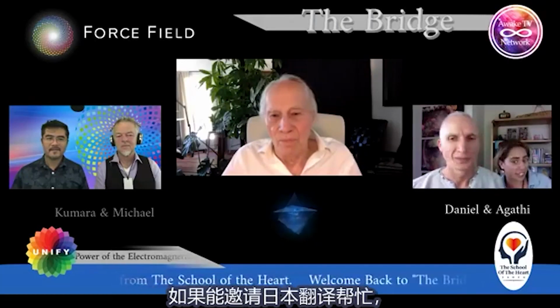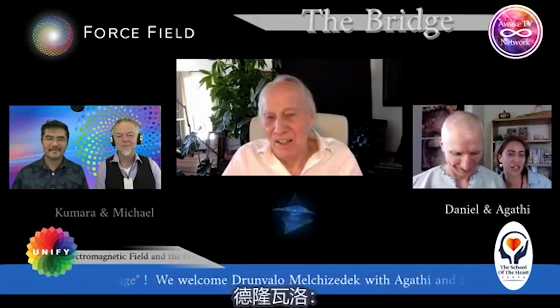So this could be an invitation for our Japanese translator at this moment. Anybody there that has this information can send it to us, can send it to the School of the Heart, and we can pass it on. It's not in Japan, it's in China. It's Chinese, yeah. It's Taoist. I heard when I was in China, the Taoists were talking about that map. Yeah, we will find it.